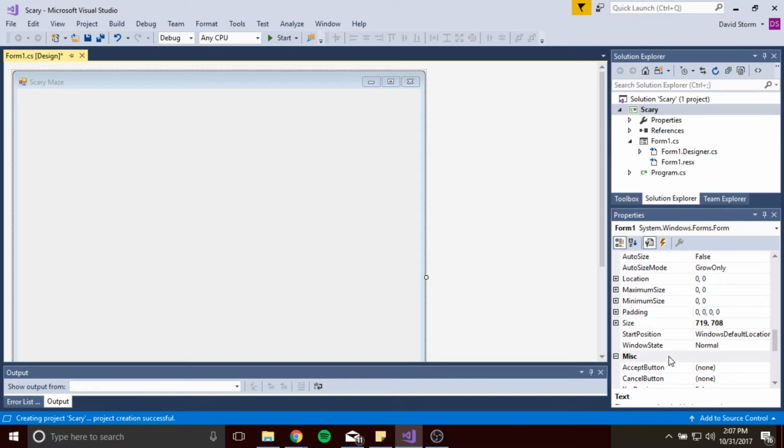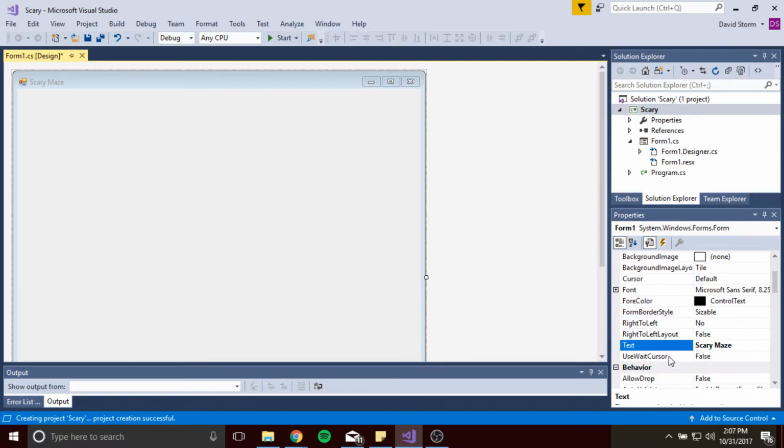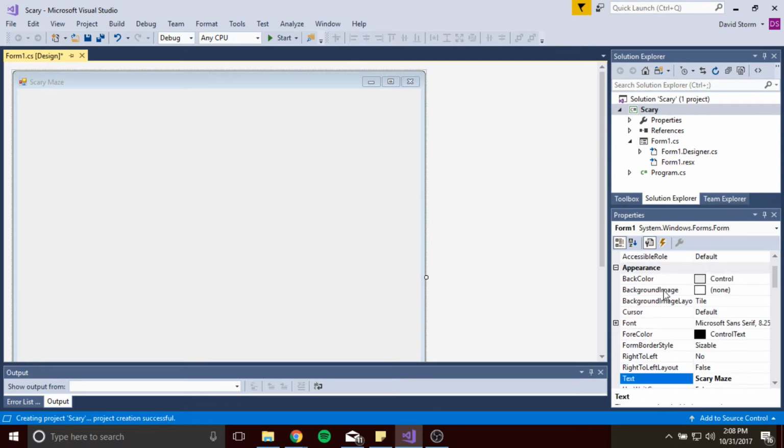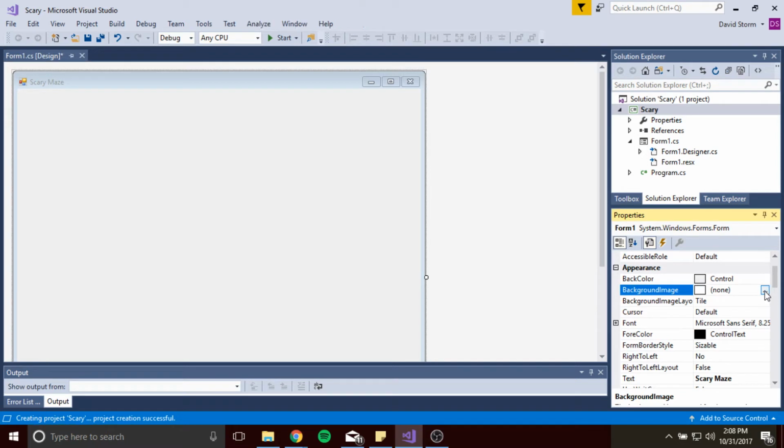Background somewhere. Anyone see it? If you see it, yell. I don't see it. There it is. Background image. I want to change the background image. And the way I'm going to do that, ladies, if you're not paying attention, you're not going to know how to do it later. Okay?